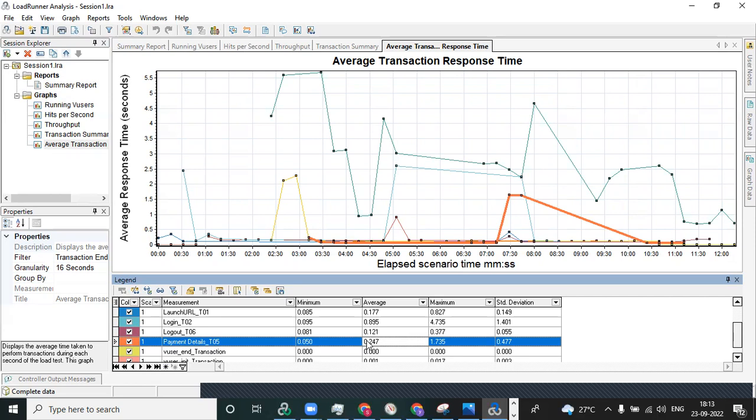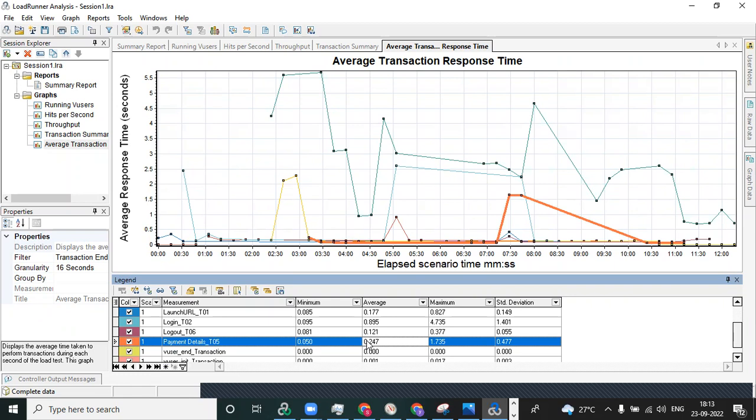So how to identify the bottlenecks? We need to follow some process. The first thing is client side statistics. One is for the client side statistics, one is for the server side, one is for web page diagnostics, and one is for the application side. So we need to dig into the issue this way.